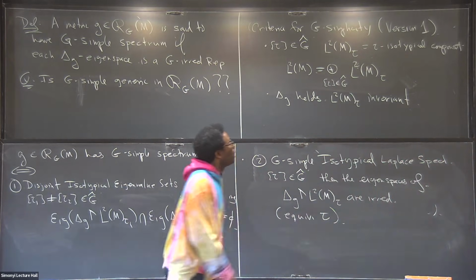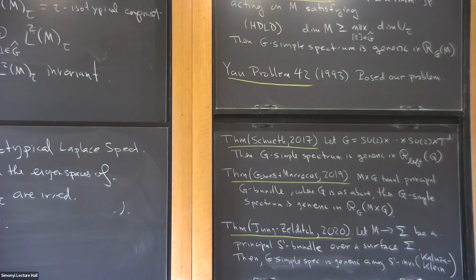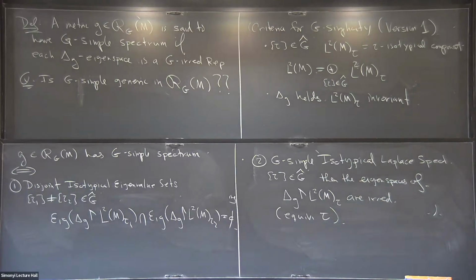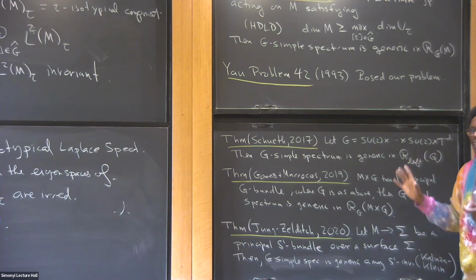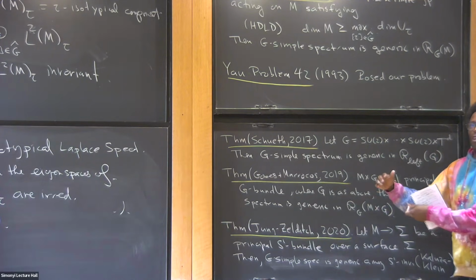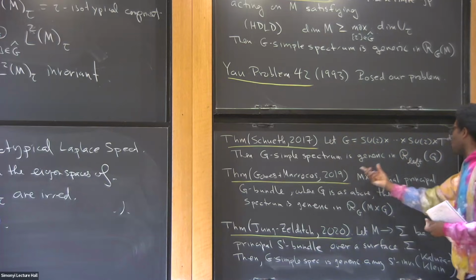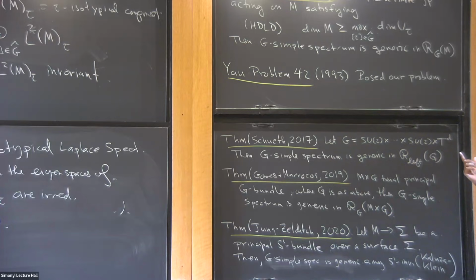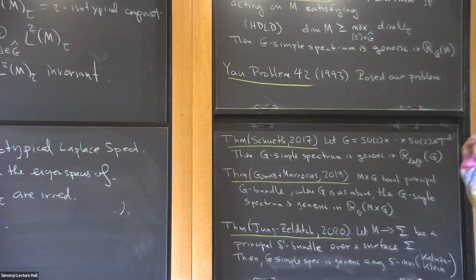Yeah, exactly. So if I look at this finite dimensional problem, she attacks it the same way and is able to derive algebraic conditions. So it turns these statements here into algebraic conditions. I've written it here for products of S3s with tori. There are a few other groups, but essentially she has criteria written down and can only show that they're verified in some very limited cases. But in those cases, you can then show that having G-simple spectrum is generic amongst left-invariant metrics, but it's not known for basically almost all simple Lie groups or any semi-simple group.